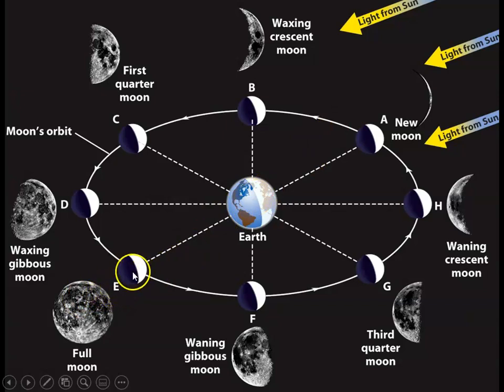And the full moon is a situation where the moon's kind of behind Earth, and the light from the sun is reflected back toward Earth, unless the moon happens to lie within Earth's shadow. If it's exactly behind Earth, that would be a lunar eclipse, which we'll discuss later. But usually it misses by a couple degrees or so, and that's enough to take it out of Earth's shadow. So you just see an ordinary full moon.